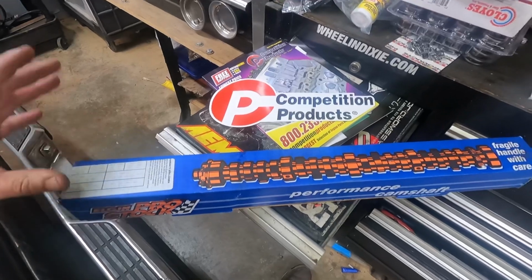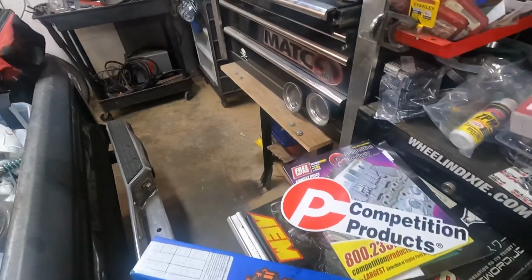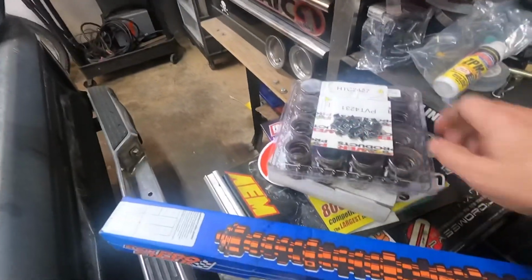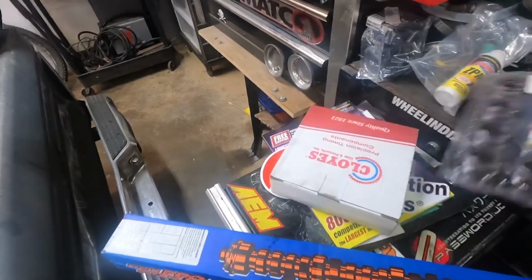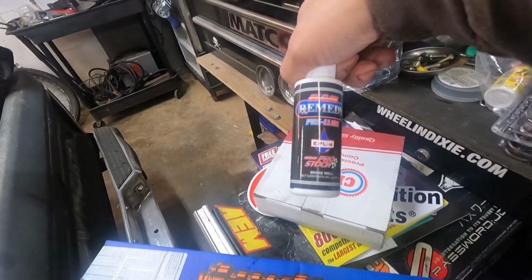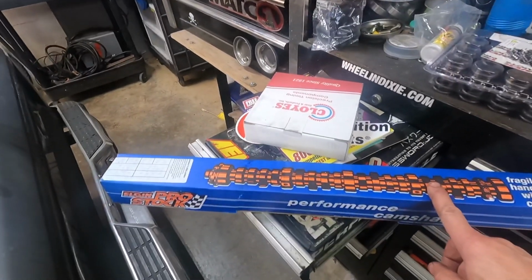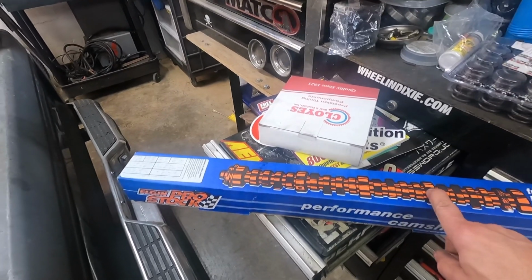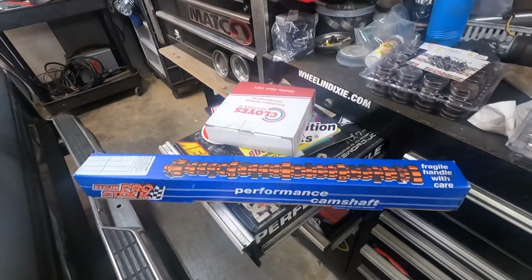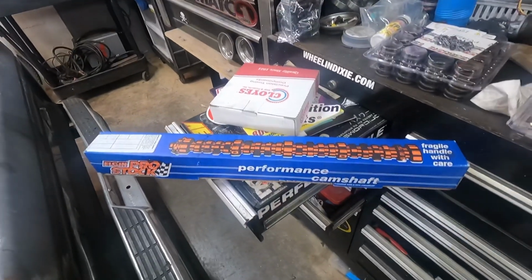Got Elgin lifters. Also have a Cloyes double roller timing chain, Howard's springs and locks, some Howard's ZDDP zinc additive, and then the Elgin cam lube. So lube this cam up, and we'll slide this in, start dropping lifters in, getting closer. My intake will not be here until Monday. It looks like it's somewhere in Texas. Supposed to have been here yesterday. My carburetor is actually coming from Alaska. Hopefully it's a decent eBay deal.